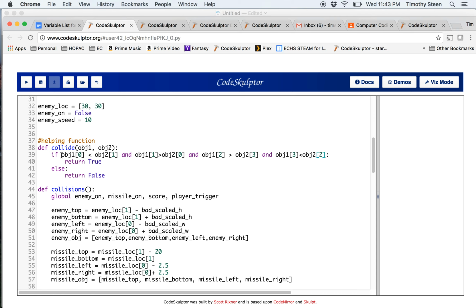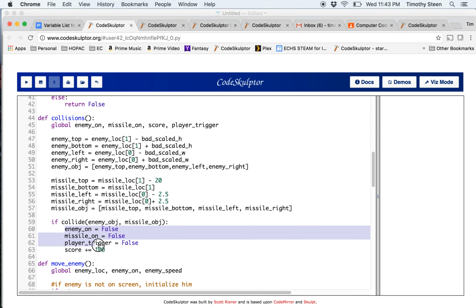All right, so this is supposed to be measuring basically the top, the bottom, the left, and the right of object 1 as compared to the bottom, top, right, and left of object 2. We return true. If it returns a true, these things should happen. Let's take a look.